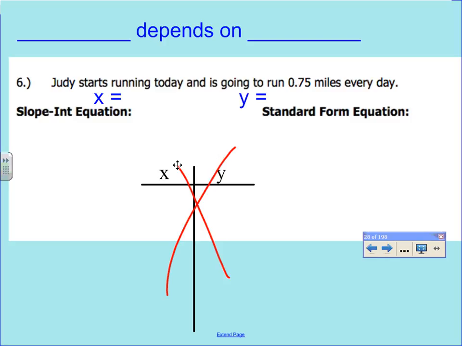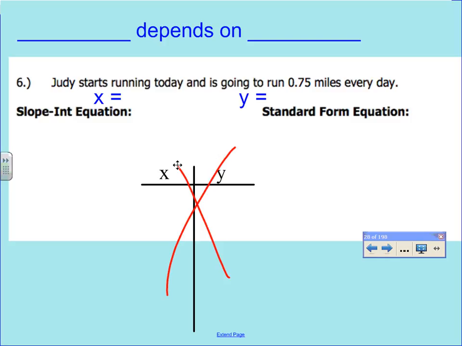Jared? Okay, but what is it? What number? If you start running today, what number is your y-intercept? If you just start doing it today, it's your first time, good, 0. So if you just start doing something today, like in number 6, your y-intercept is 0. I wasn't going to tell you that, but I figure I should probably give you a heads up. If you're paying for something, make sure you have that as a negative. Also, make sure you convert your slopes to fractions.